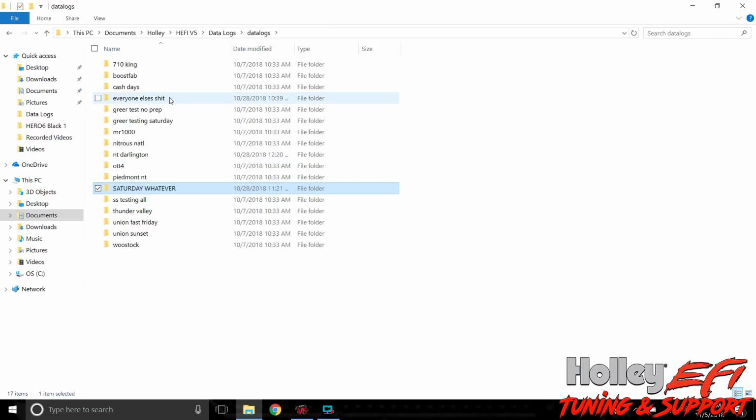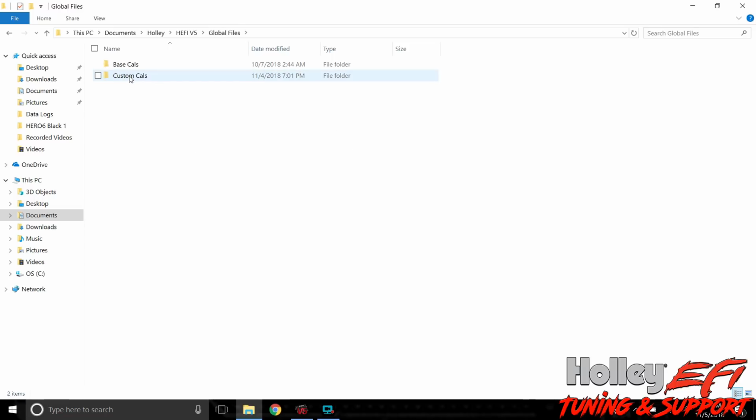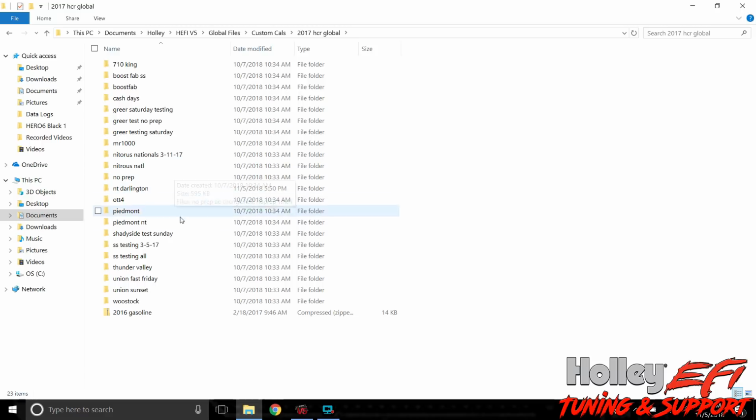And if you're like me, you've got like 2,000 different global folders from all different people. So I just throw them into this file. This is something that I do for data logs, and it's also something that I do for global folders. All this stuff lines up with the data logs that I have too.